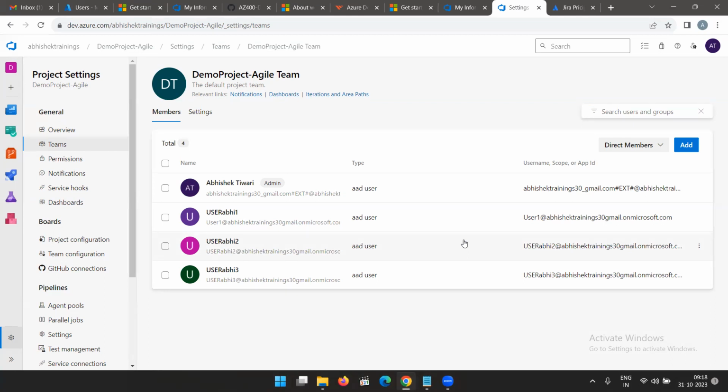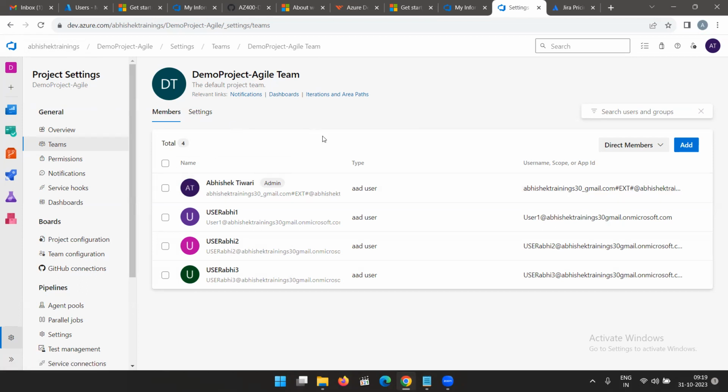Project specific, okay, but no one wants to access, say I'm added to one project like demo project Agile. Now no one will want me to have access to all the projects, right? So as a user, I will not have access to all the projects, only the limited projects which I am working upon. That's it. So you have to go one by one. So they never enable it like that.